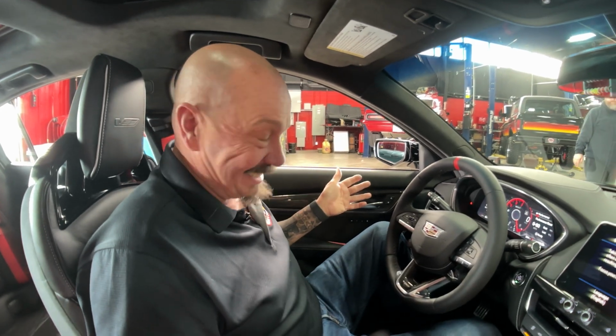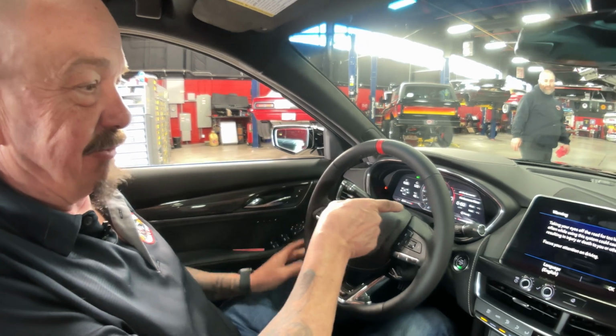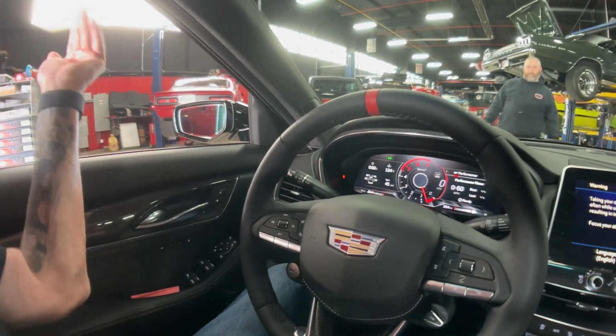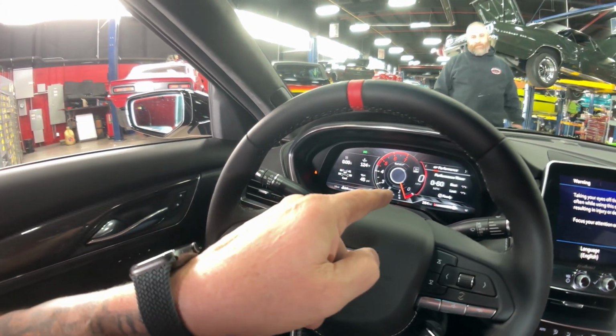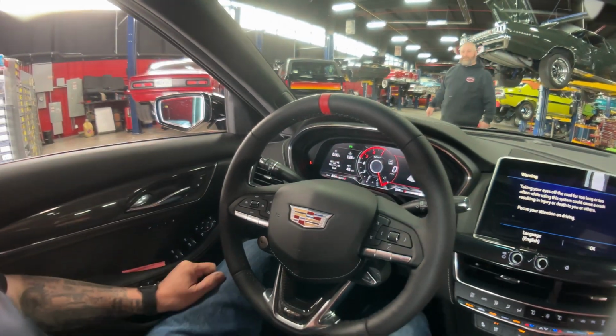Now, and man, this thing's 668 horsepower, 200 miles an hour, and it's a 6-speed. And look at on the dash here. I got one of my guys out here. He's going to walk in front of the car here. Get a little closer, Justin. Look at that. See, it shows, and the seat's vibrating. Actually shows that there's somebody standing in front of the car.